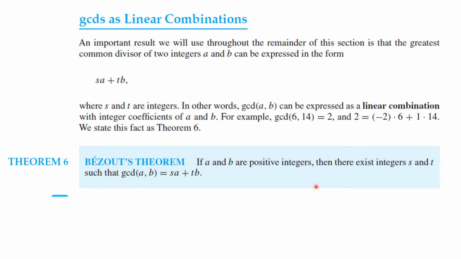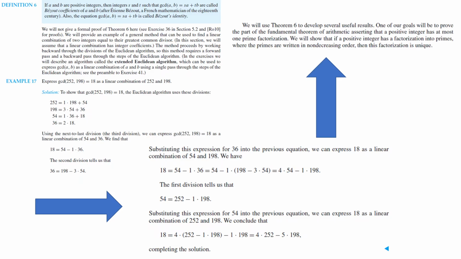Now what this theorem is just saying is that there exist these integers. It does not tell us necessarily how to find them. This is really just the statement, and we call those coefficients, the s and t, the Bézout coefficients of a and b. Now we don't really give a proof here, but watch what happens when we go through here and you'll see how the proof will work.